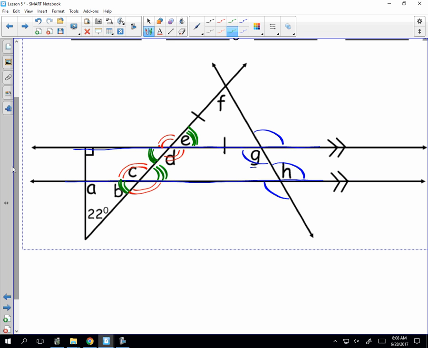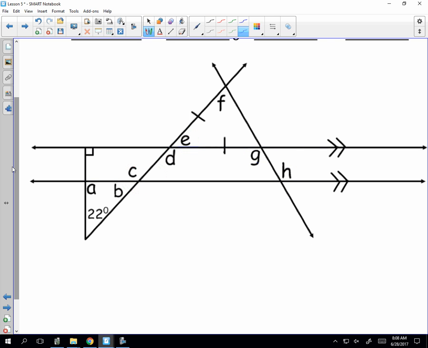So that's one of the first things that you want to look at, is you want to look at parallel lines, understand what pieces are equal, understand what pieces are bigger than 90 and which ones are less than 90, and make sure that your answers match. And then the next piece that we have is triangles. And what we have to understand is we can work with a small triangle, like we have here, but we can also work with some larger triangles. I've got a larger triangle here. I've got a larger triangle here.